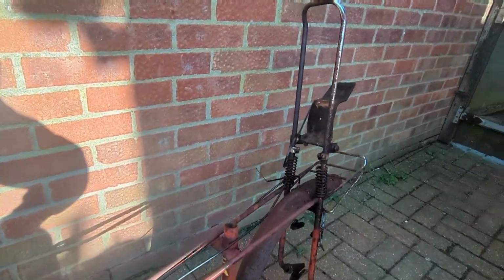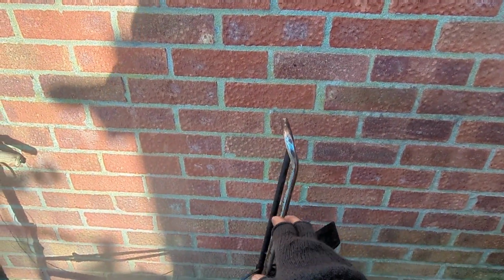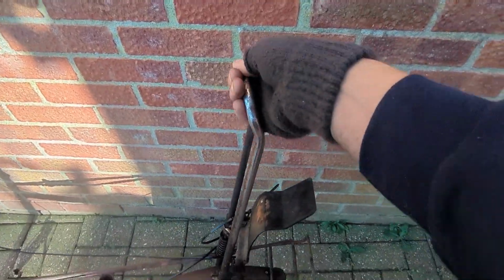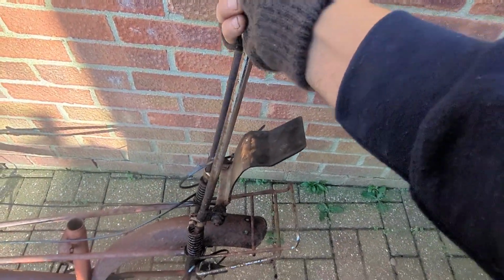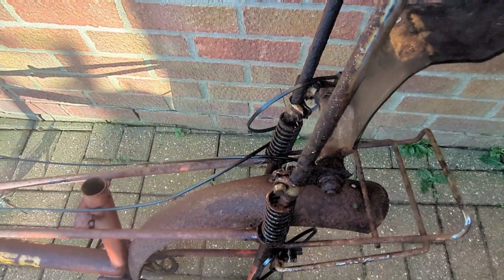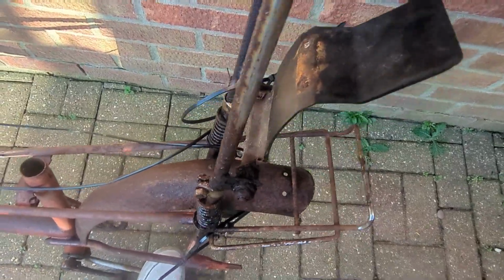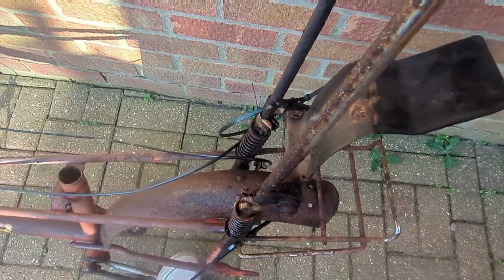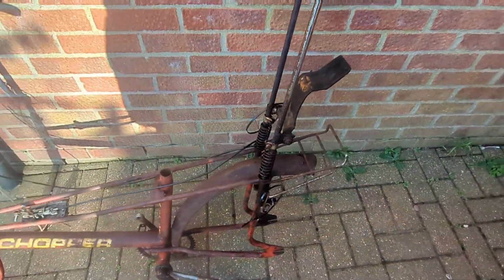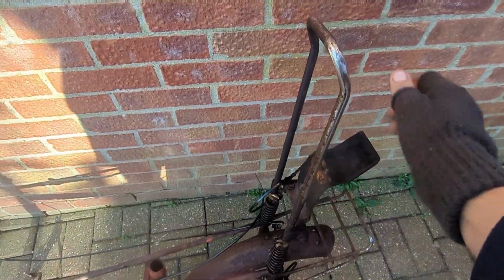The sissy bar, again, some little kid went to the effort of moving it about. Obviously that should be the other way around. But that sissy bar, I don't think it will take much to come out because it's already moving, isn't it? I think with a bit of work, half hour, that won't take much to come out at all. So I could go down a route of just putting a new seat in it, but yeah.